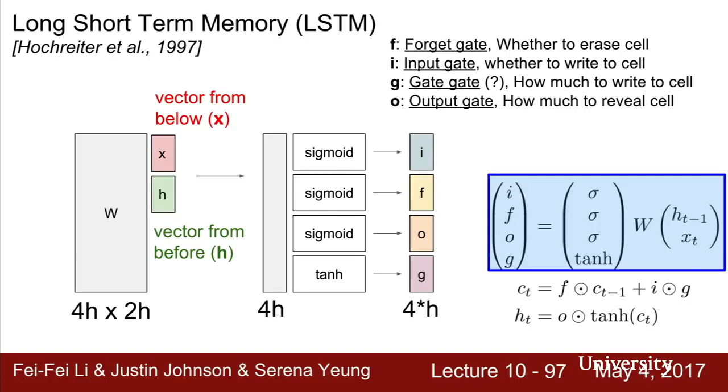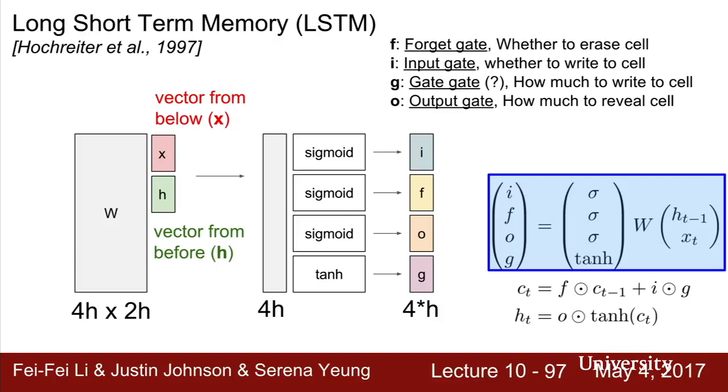So then if you look at this cell state equation, you can see that at every time step, the cell state has these different independent scalar values, and they're all being incremented or decremented by 1. So inside the cell state, we can either remember or forget our previous state, and then we can either increment or decrement each element of that cell state by up to 1 at each time step. So you can think of these elements of the cell state as being like little scalar integer counters that can be incremented and decremented at each time step.